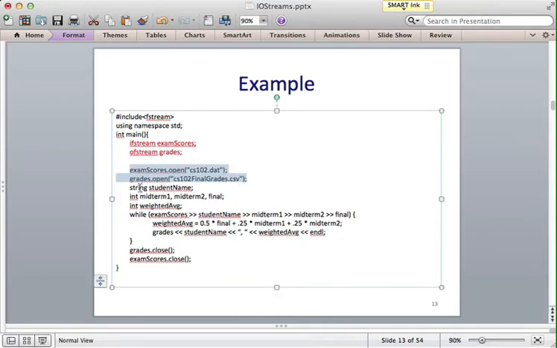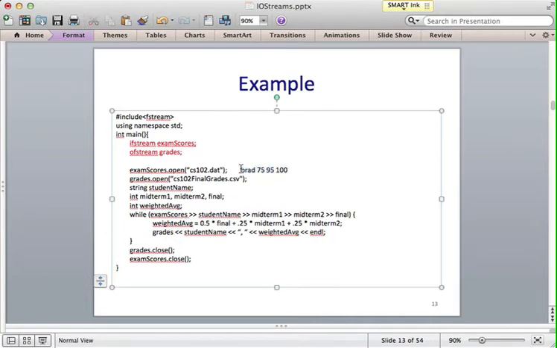And then we're going to assume that every line has the form of a name and then 2 midterm scores and then a final. So 3 scores, and the first data element is the name.